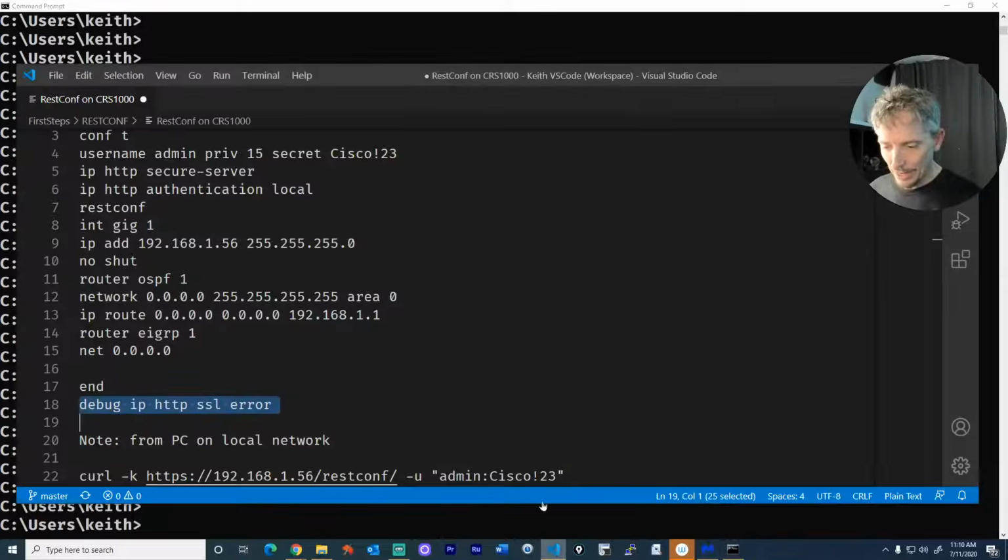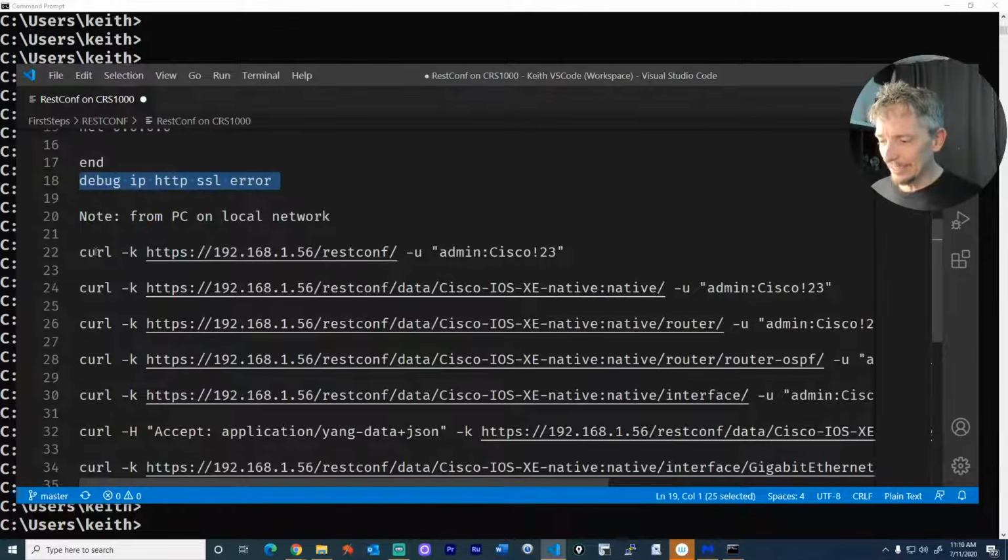I also started using this tool right here, VS Code. I'm not a programmer, but I'll tell you what, it's a great way to collect your thoughts. It's also a very amazing thing when you get there, not today, but in a few weeks, a few months, a few years, when you want to start backing up your content and code snippets up to GitHub. It's so easy with VS Code to do. That's a new skill that I picked up in the last month or so, and it's been very, very helpful. Anyway, this is the configuration for getting RESTCONF enabled, and here is how we could start to test it.